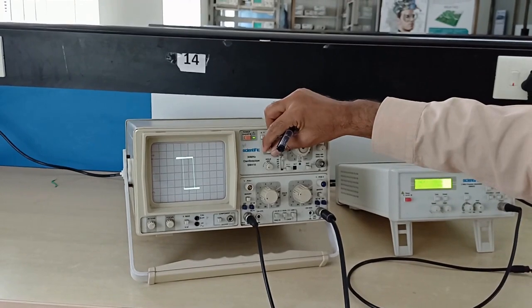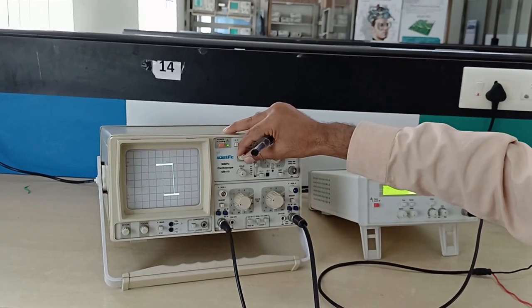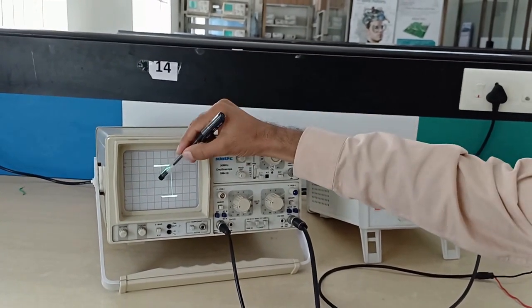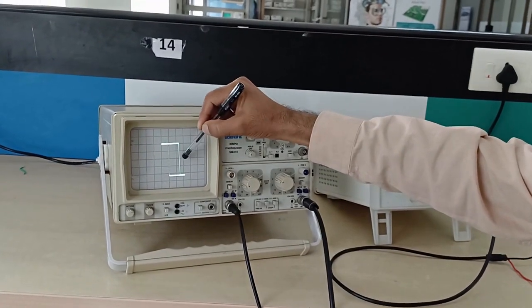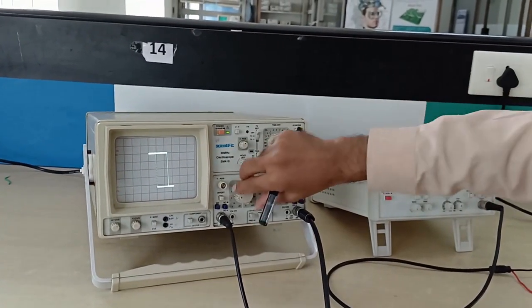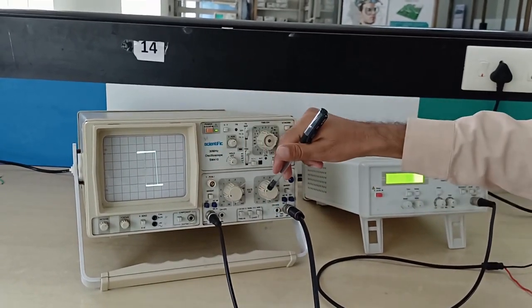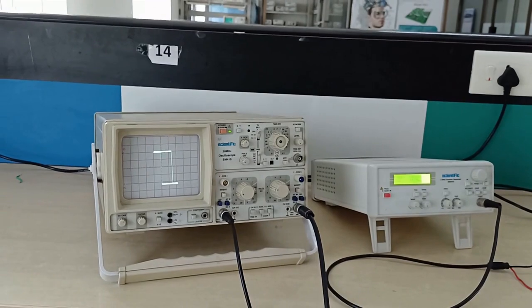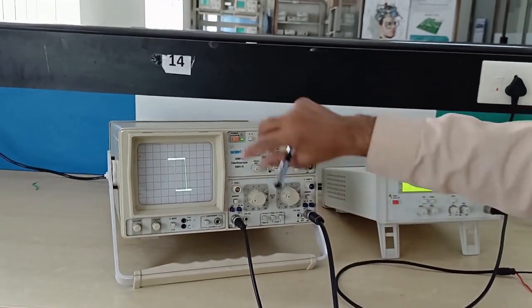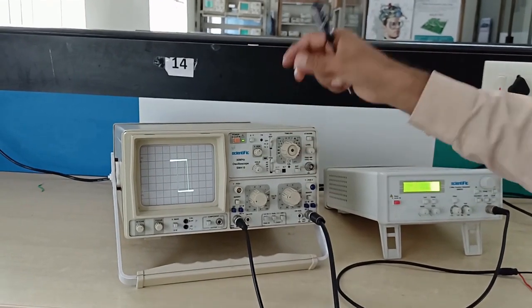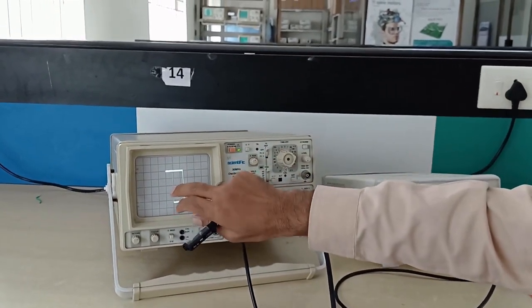Using acquisition we can vary this. Now to exactly measure, you can measure the total value from here to here on the x-axis: 1, 1.2, 1.4. 1.4 into 2 is 2.8. It is total 2.8. Actually we can divide by 2 again because 1.4 is the UTP and 1.4 is the LTP. Whatever we get in this.